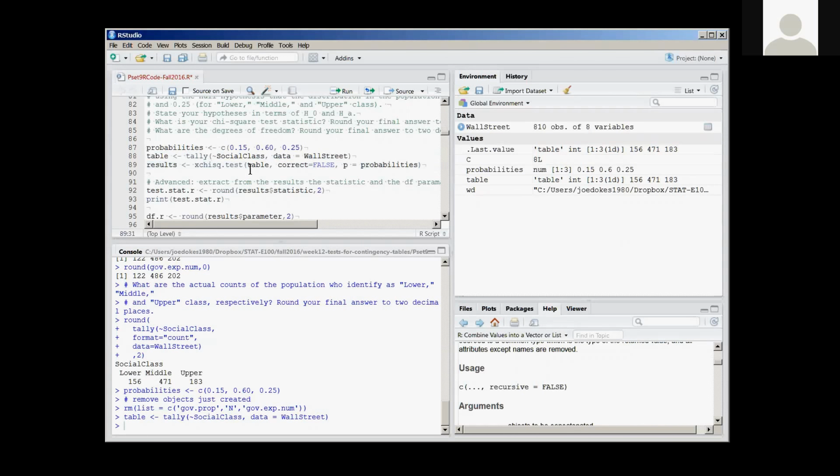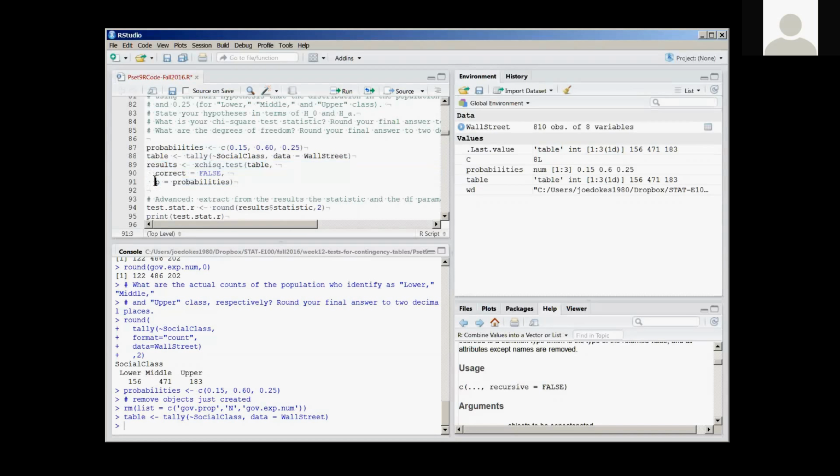And here we define our first object that we're going to evaluate as the table itself. So we're going to do a chi-square test based on this data table, and we're going to specify correct being false. These are important arguments. And then the p are the probabilities that we're going to assign.